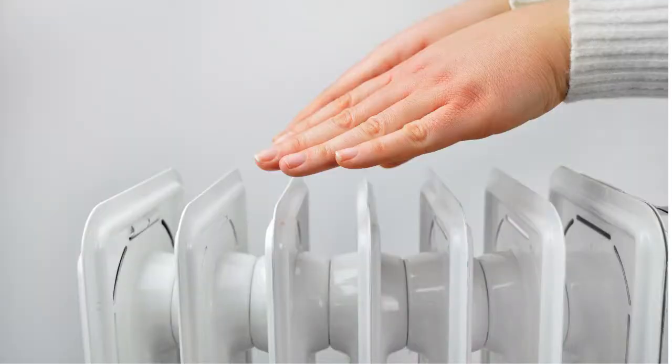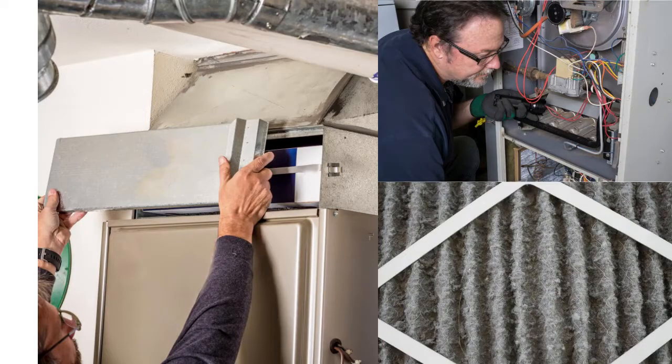Number 2, heating and air conditioning. So when you're going through the house maybe for the second or third time and you're ready to make an offer or you've made the offer, look at the heating, what kind it is, how old it is, and ask the agent, any issues? Does it need to be replaced in the next couple of years, or did the seller have paperwork saying that they serviced it on a regular basis?